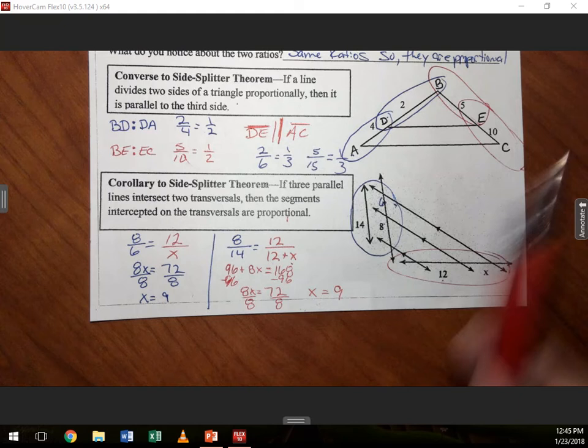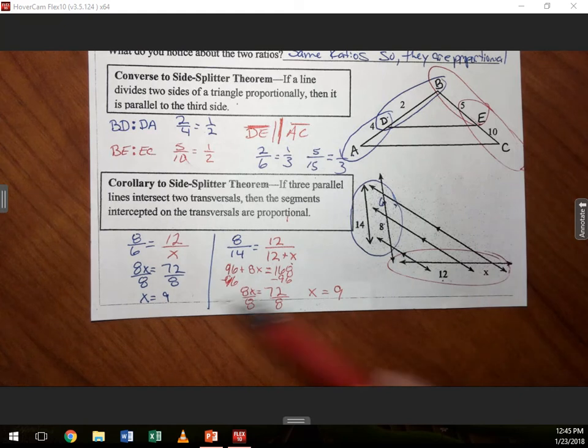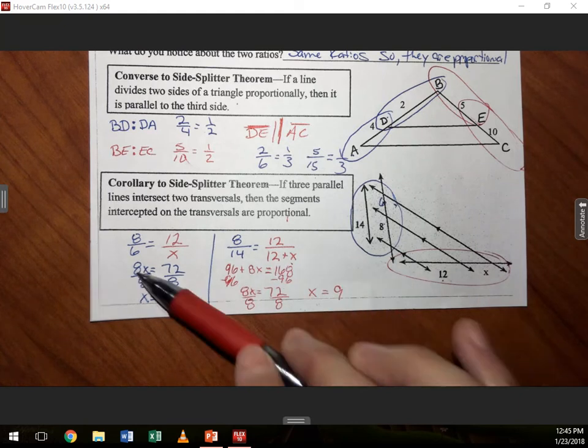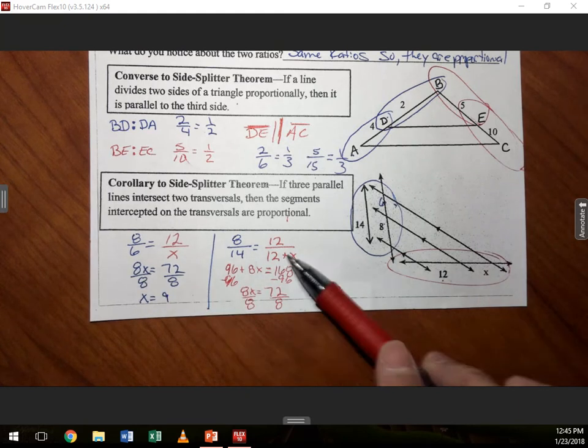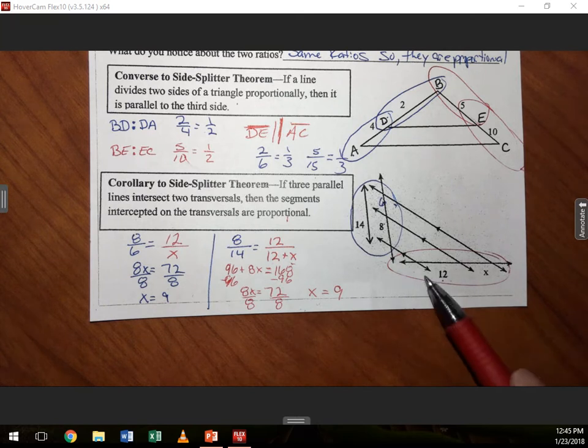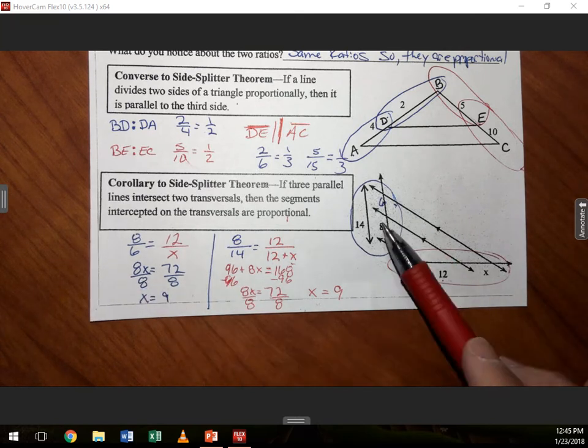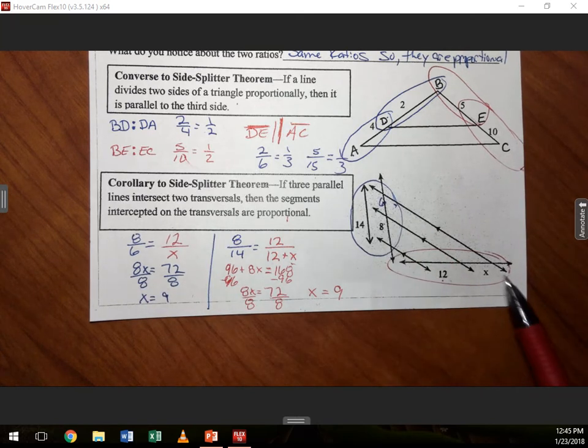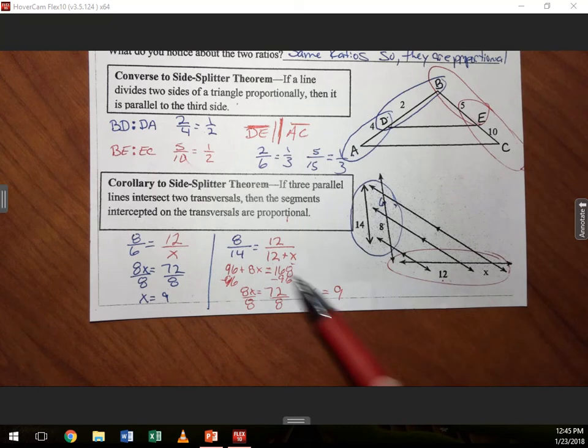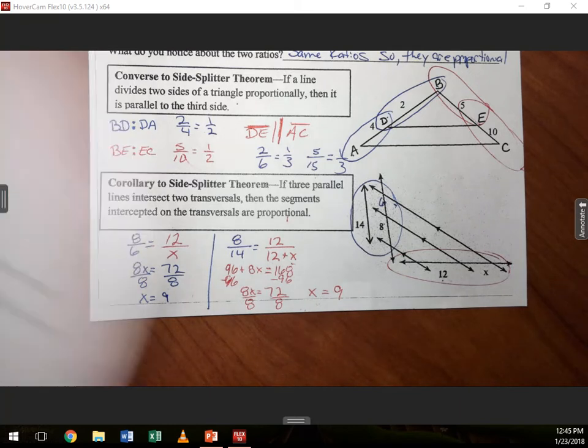The reason why I wanted to do this and this, because you're going to have to solve problems using both means. Both ways you're going to have to solve them. So you're going to solve just using this. You're going to have some basic numbers like this. And then you're also going to have some complicated things where you have to set up, be like, okay, I'm going to add those together. Yes? No? Maybe? Hopefully. All right, so let's take a look at our practice over on page 14.